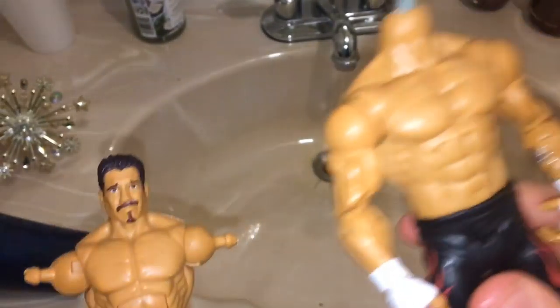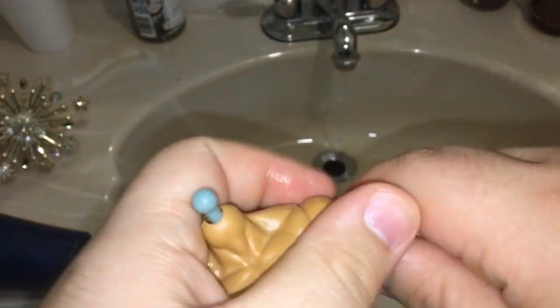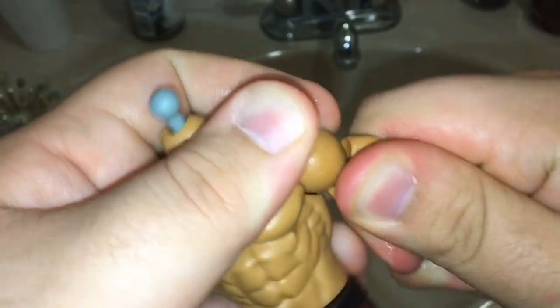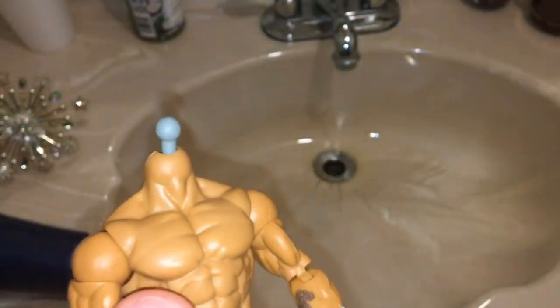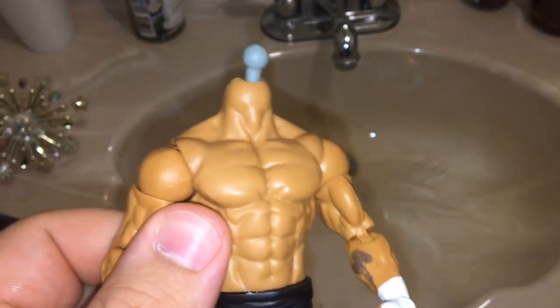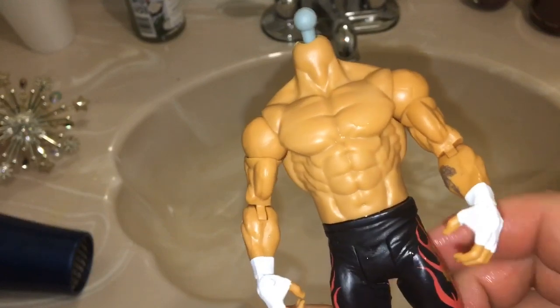Now let's get the arms from Eddie. I think it should be okay from the water. I might have to do the blow dryer for this one. Yeah, I think I'm going to do the blow dryer for this one. So we're going to do a quick, fast pace for this one.